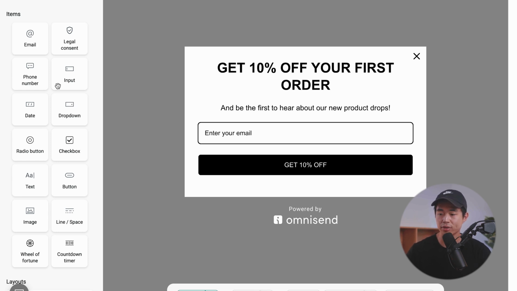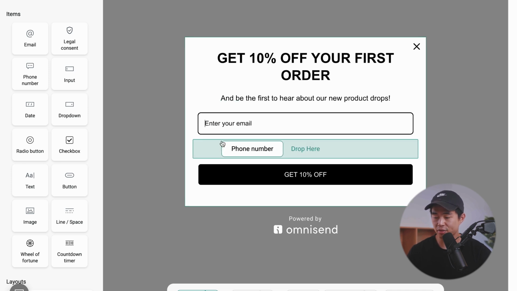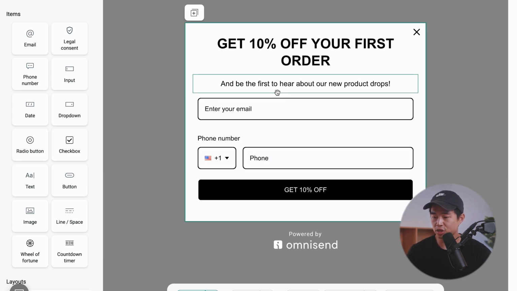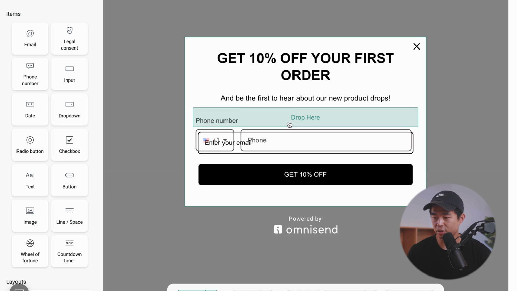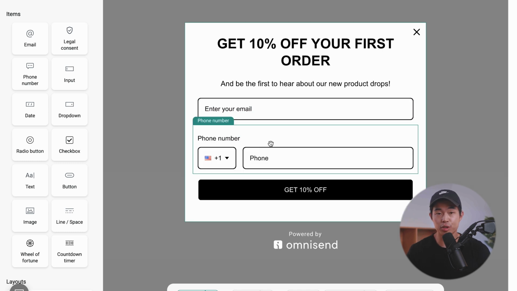So for example, right now it looks like we're just collecting their email, but if you want to collect their phone number as well, what we can do is click here and drag this right here. We can of course change the order as we like, but I'm going to put phone number right here just to show you. Now, personally, you don't want to ask for too much information on a pop-up. So to actually build this, I'm going to delete the phone number section, and we'll do that just by clicking this trash can icon right here.